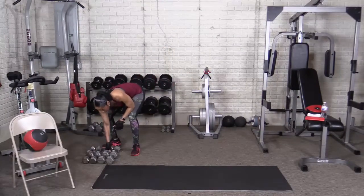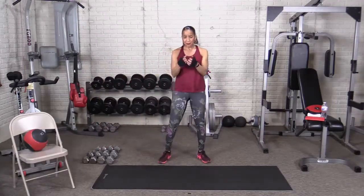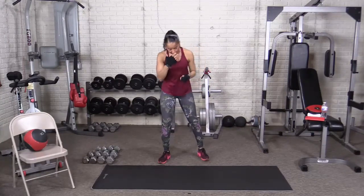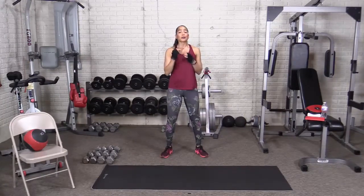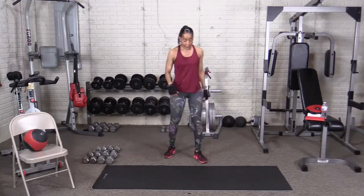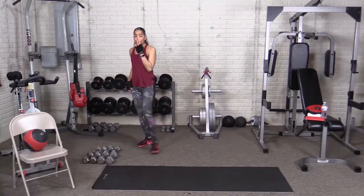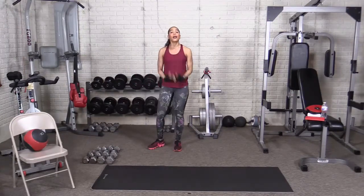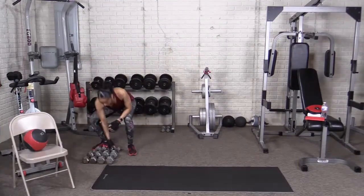We're gonna start off doing a crush grip goblet squat, a crush grip goblet squat, if I can say that 10 times fast. Crush grip goblet squat, so you need 2 weights. What we're gonna mix in with that is a bent arm lateral shoulder raise. And so let me show you what you're gonna do. So for the crush grip and for the shoulder raise, because you're doing those together, you wanna grab a weight that would allow you to do the bent arm lateral shoulder raise, okay? So go ahead and grab those weights.